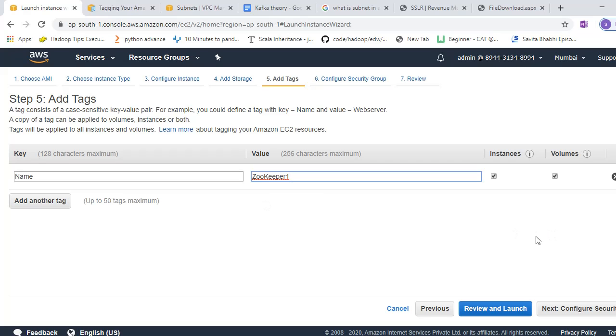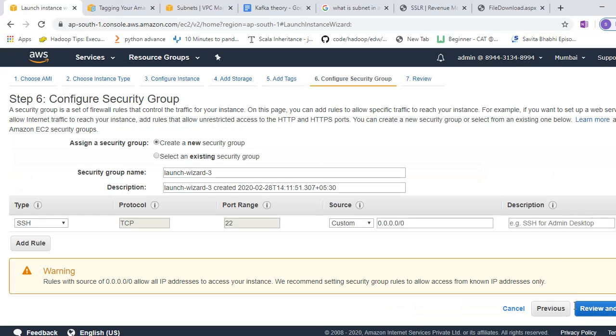Then next I will go for the security group. Here in the security group, I can specify the inbound rules. If I want to restrict the incoming requests, I can set the rules and decide who can log into my cluster.